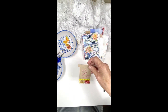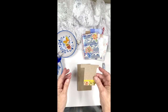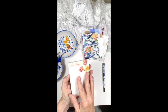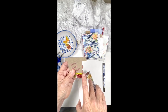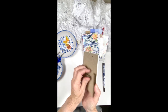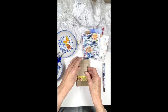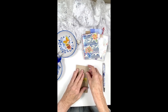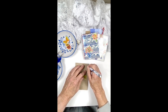Then I take the back of this, and it has to go this way because this is the way that it looks at you. This accounts for the pen loop here. When you're looking at it, it needs to be notched out for the pen loop. So you have to do it backwards when you're looking at it upside down. Then I take my pen and I just trace it.